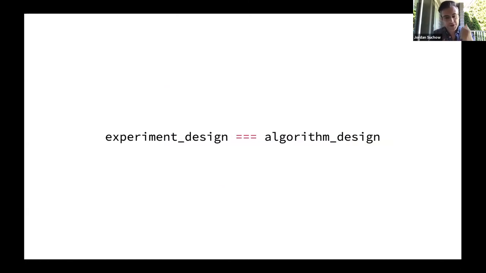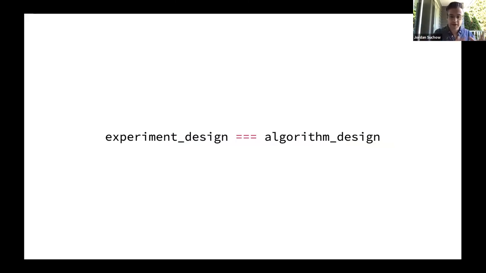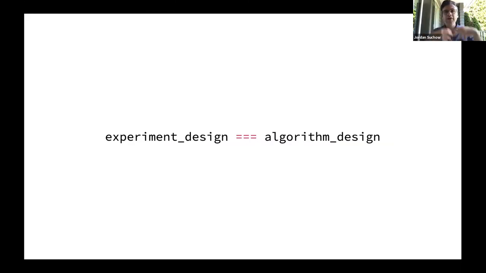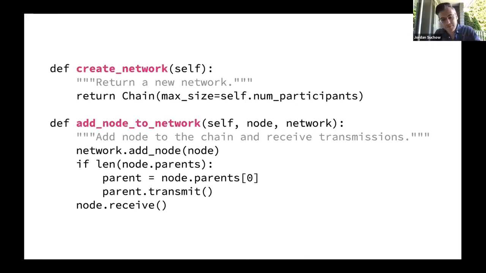One thing we've been pushing in building Dallinger is this idea that once you automate experiments and define them in code, you can start to think about experiment design as a problem of algorithm design. Rather than relying on a small repertoire of classic techniques like the initial transmission chain — which has been with us for 125 years — you can think about what are the dimensions along which you can change that, what the transmission chain is in terms of its structure, and how you can generalize it and think about new kinds of algorithms that might be better measurement tools.